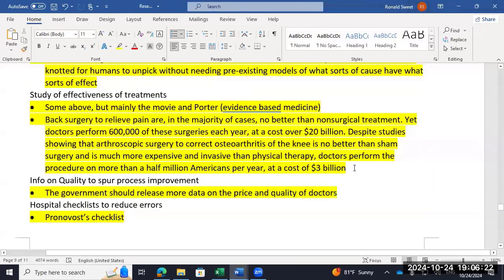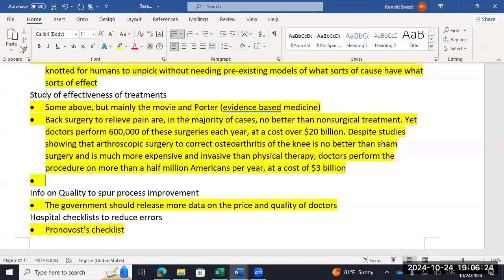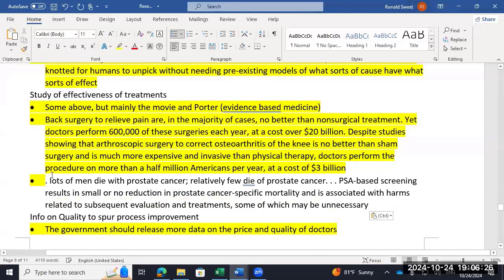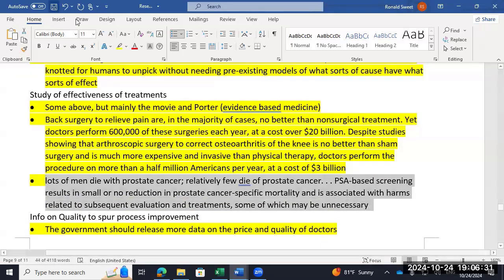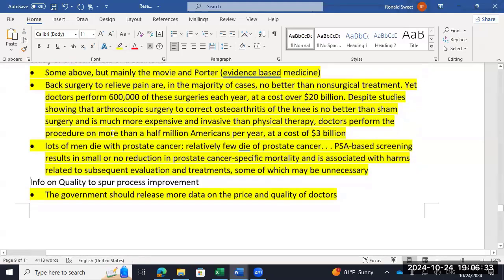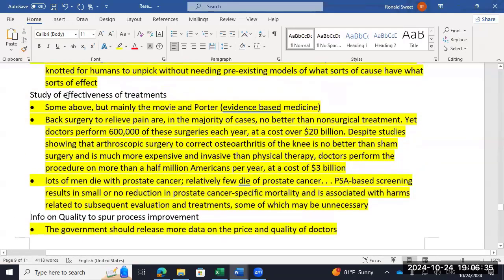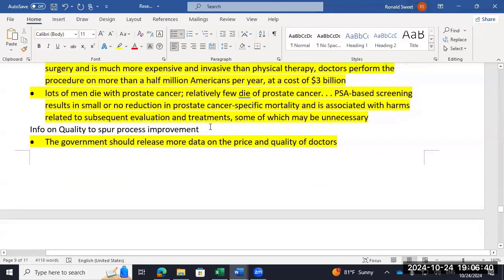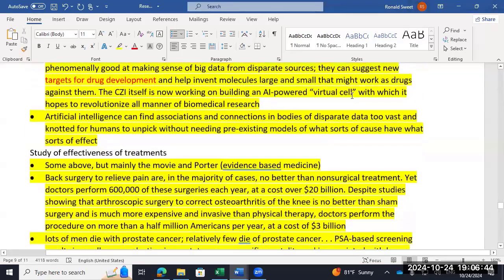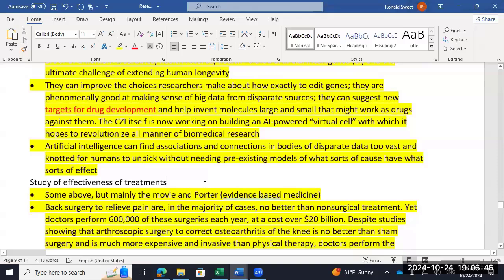I realize it can fit under overdiagnosis as well, so that's part of it. Overdiagnosis and evidence-based medicine are kind of hand in glove. If you get evidence-based effectiveness of treatments, evidence-based medicine, you will greatly reduce overdiagnosis. So you might start this section to address overdiagnosis, because that's really where we're going here.